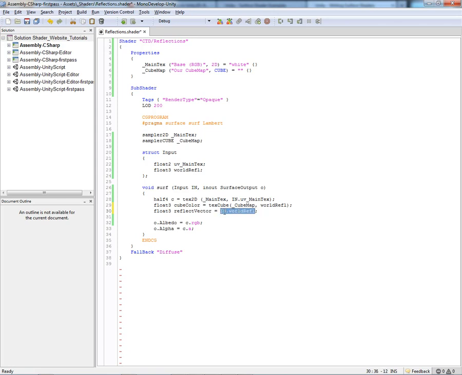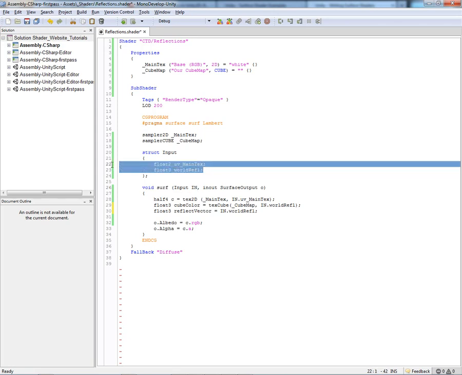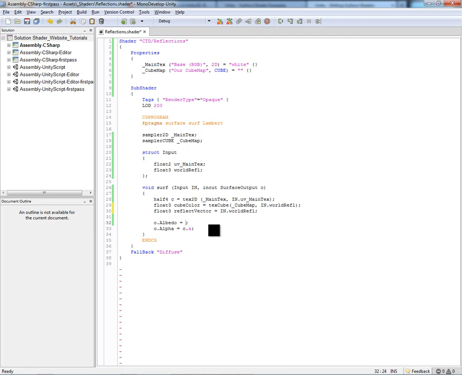We're actually going to have to put the same thing in here, and the reason for that is because this value is included in our input struct, and that is being input into our surface shader and is being named IN. So this IN variable right here contains all this information, so I need to say IN.worldRefl. What I want to do is see what my reflect vector looks like, so I'm going to make that just the albedo for now. I'm going to save that.